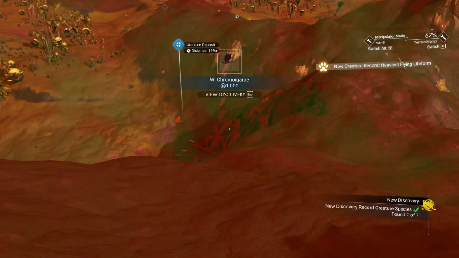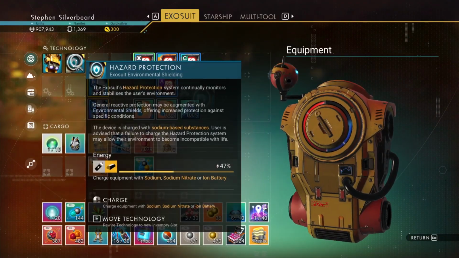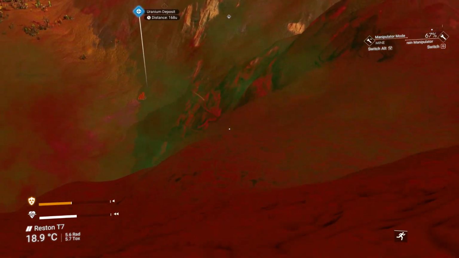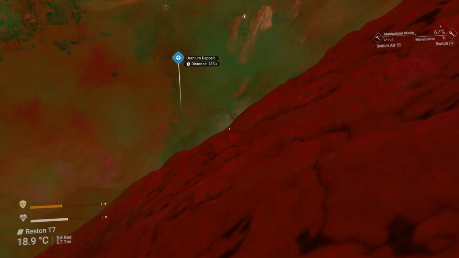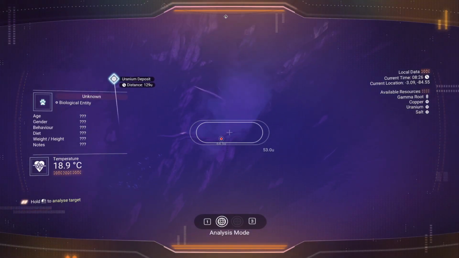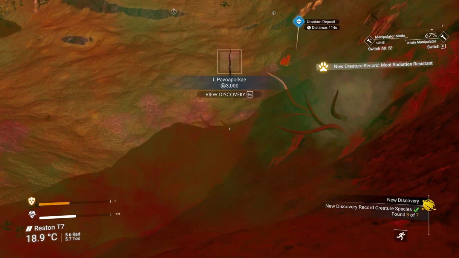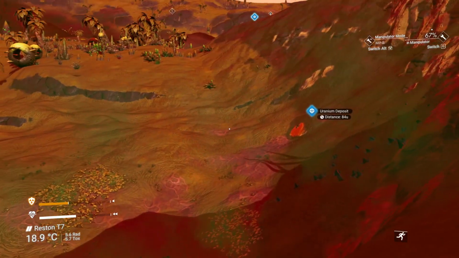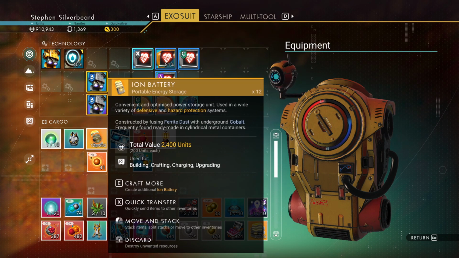Right, I've got a uranium deposit down there. We've got ion batteries, haven't we? It's okay. Yeah. And we've got sodium, so I certainly want that uranium deposit. So is that Mr. Wrigley there? Well, scan you. Most radiation. Does that mean you're going to contaminate me? Can I make some more of these? Yes, I can. Just keep pumping them out.